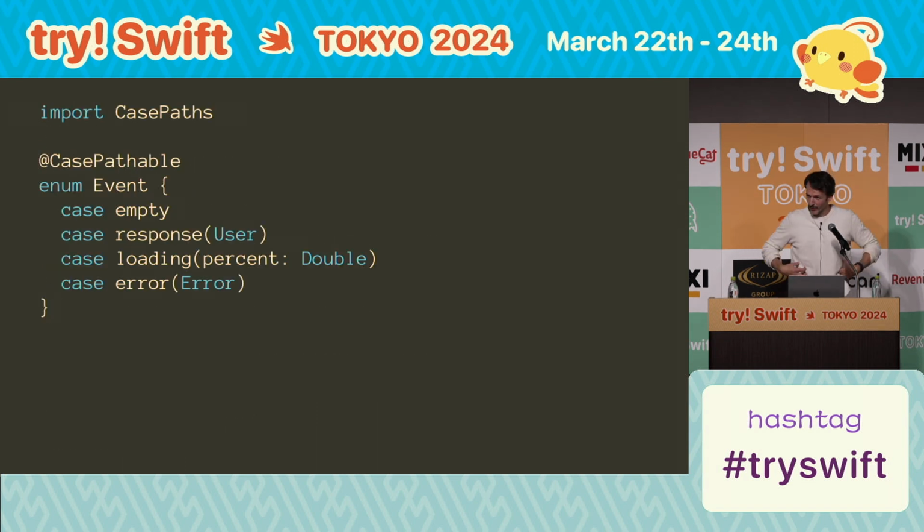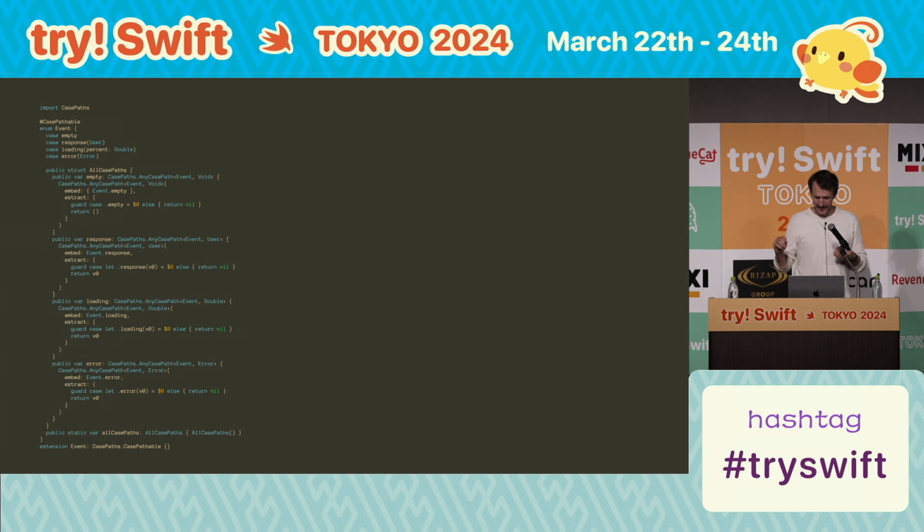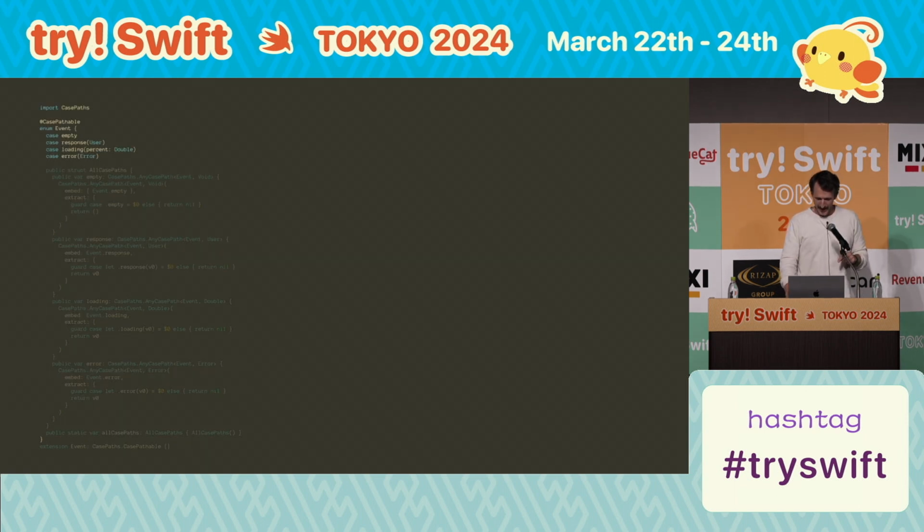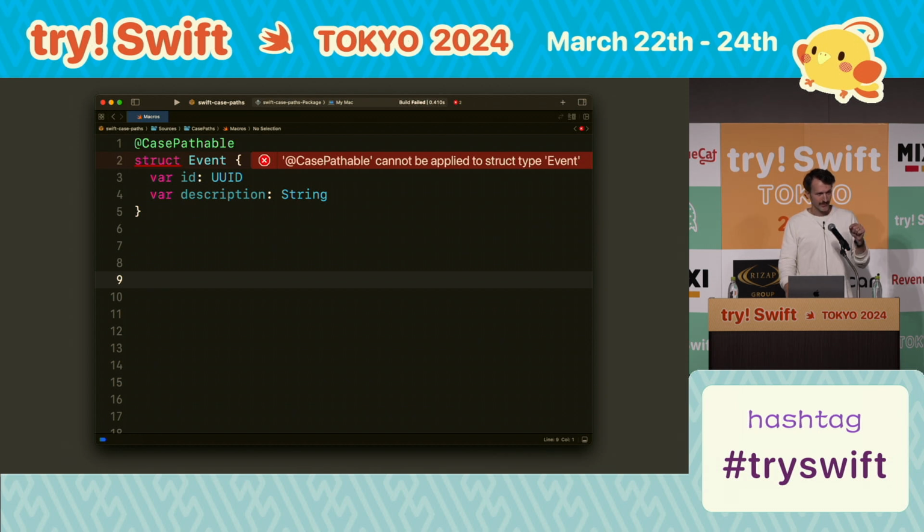All right, and then we've got our own macros that we've built in some of our libraries. Like we have a library called CasePaths, and its whole purpose is to give enums a key path syntax so that you can use key paths on the cases of enums. And the way we do this is with this CasePathable macro. It allows all types of interesting things, but none of that matters. All that we care for the purpose of this talk is that it generates all of this code. So we get this code for free from the macro, having only written this code. And then also it generates diagnostics. We do not allow you to apply this macro to structs, so we detect that. We present a nice little message for you.